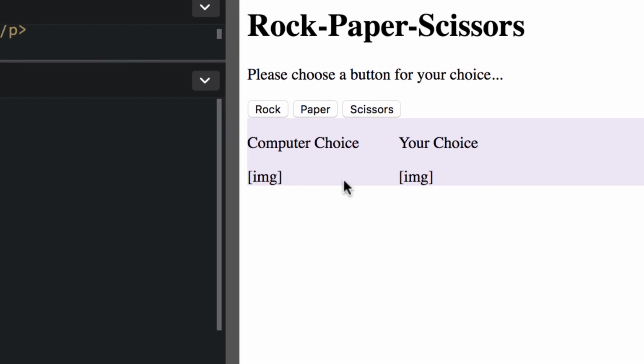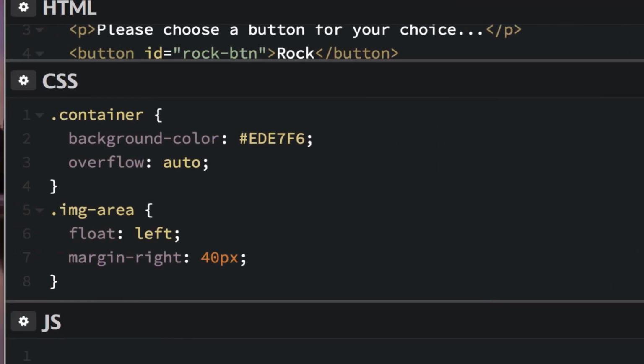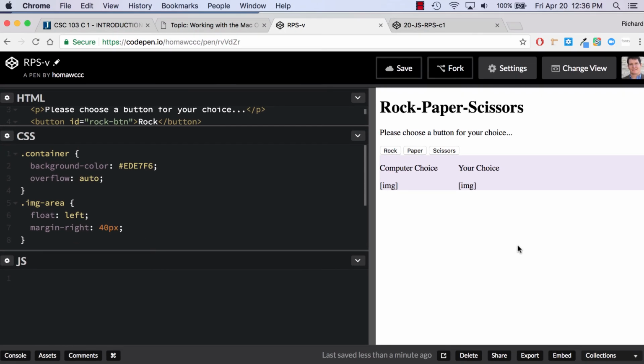Now we don't have our image in here. It'll expand to fit our image. We're going to put an image in here next, but we wanted to get that set up first. Again, we won't worry about any other CSS for the moment. We want to get our pictures in here first and make sure that things are working. So that's going to be moving on to our JavaScript. After doing our overview and getting this set up, I think I'll stop here as part 1, and then part 2 will be setting up our JavaScript so we can start showing our images, and then we'll go from there. So that's the end of part 1 for now.